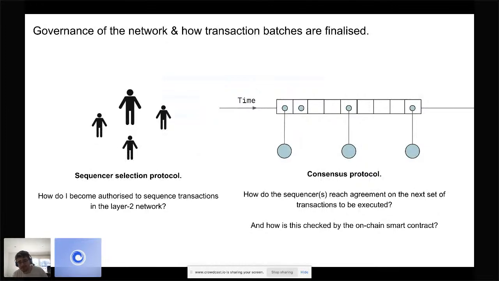And finally, the consensus protocol. How do sequencers reach agreement on the next set of transactions to be executed? Is it round robin? So is it Alice, Bob, Caroline, Alice, Bob, Caroline? Or is it some lottery system, like, I guess proof of work's a lottery system. They win the lottery, they send a block. Is it majority vote? Do we have to rely on K of n sequencers to agree before they send the checkpoint? I think Polygon does that with their proof of stake system. That would really depend then, based on how you select sequencers and how you make decisions, whether we get the Coinbase experience or not in the layer 2 world.